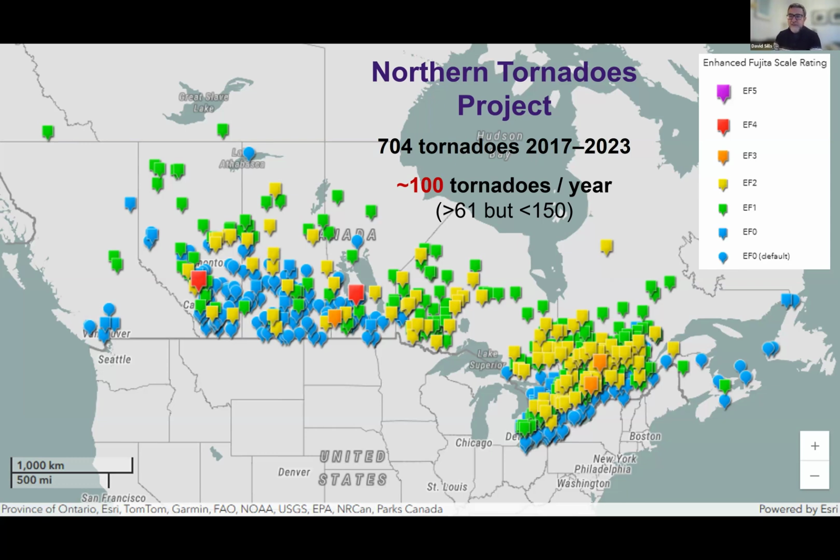And those are probably the weakest tornadoes, the EF0 defaults that we use when there's no damage, but we can see that a tornado is occurring. So there's a lot of tornadoes that occur in the forest that are maybe EF0, but the satellite data is not able to pick that up. So we know that there's still more to do.